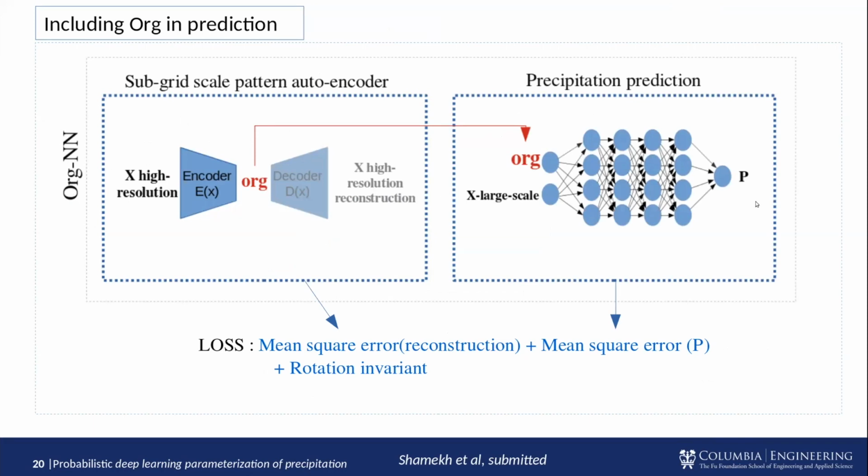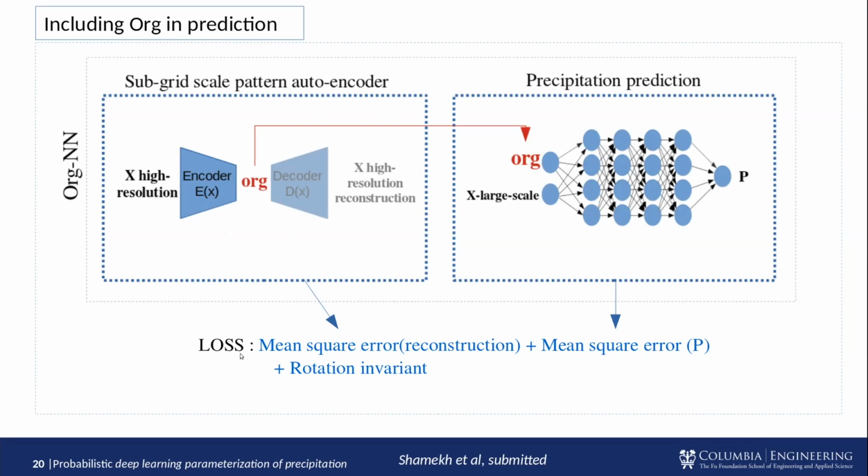It has two blocks. On the right, I have my simple feed-forward neural network that I had before. Its inputs are larger scale variables, but I add also org that I extract from my autoencoder. So this org then goes as input to my simple feed-forward network. It gives some information about precipitation, and then it gets feedback through back propagation and then goes back to the encoder. So that means that my org is forced now to get relevant information related to precipitation. And I train these two blocks together.